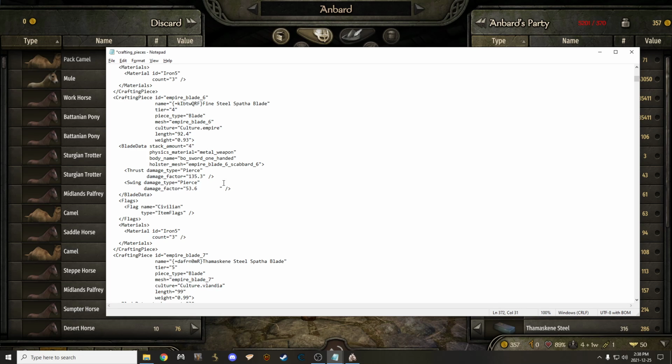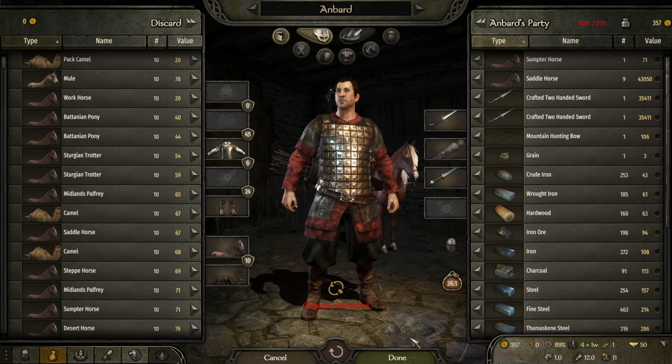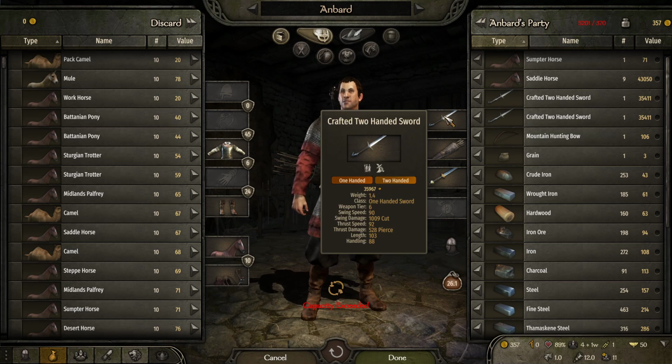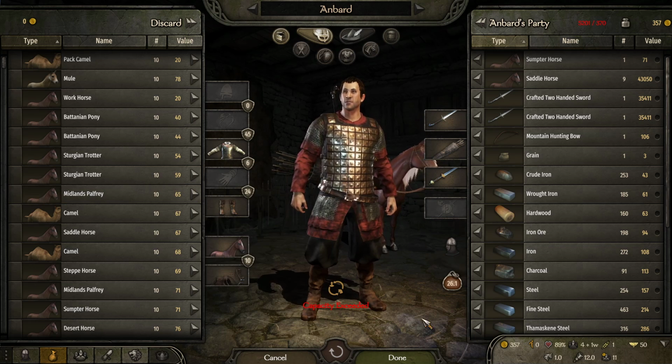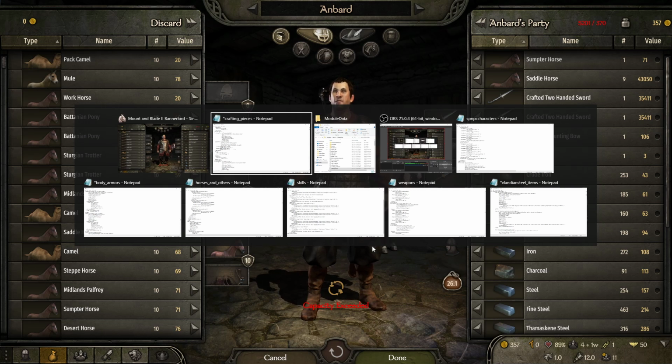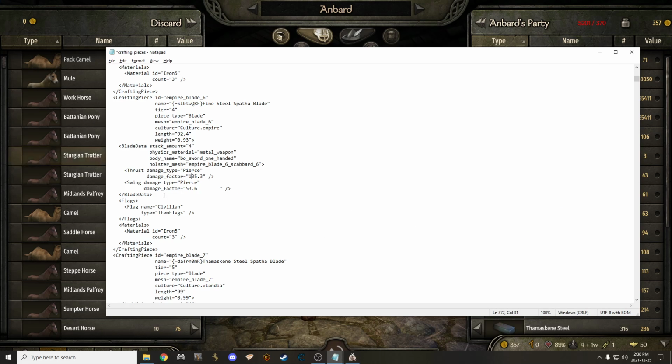I might break the game here. So we'll go like that. Right, so now my Spartan Blade will do increased damage even more, and I've been switching the swing damage type to pierce. Let's see if it even shows that over here. Yes, it does. So right now it's like this. It's going to change when I reload the game and if I save these stats here. Okay.